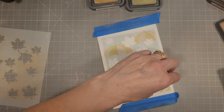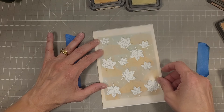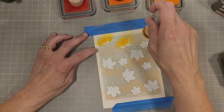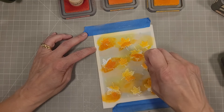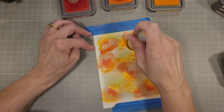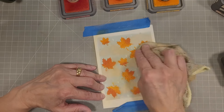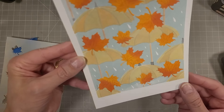I'm trying to prevent getting extra ink on places I don't want it — that's the whole point of wiping the surface down before moving to the next stencil. We're going to do the leaves last on this one, using Festive Berries, Spiced Marmalade, and Wild Honey. I'm doing parts of the leaves in each color, and some of them won't even have all three — some will be mostly one color. I'm doing a really random inking here, then I'll come back with the Wild Honey to blend everything into a nice smooth blend. I love that my ink pads are nice and juicy right now — that's the best way to do your ink blending.